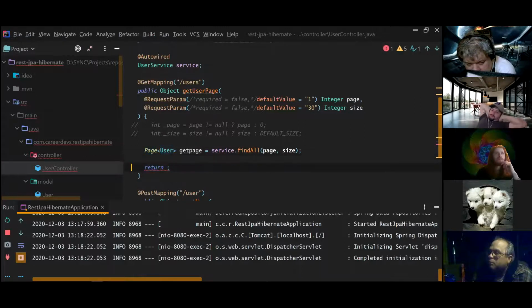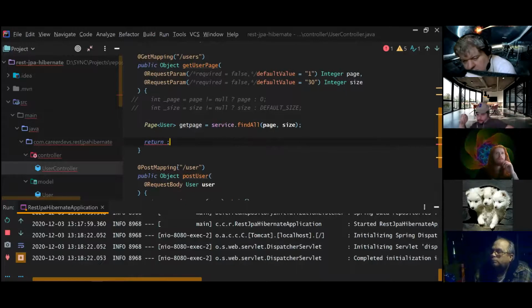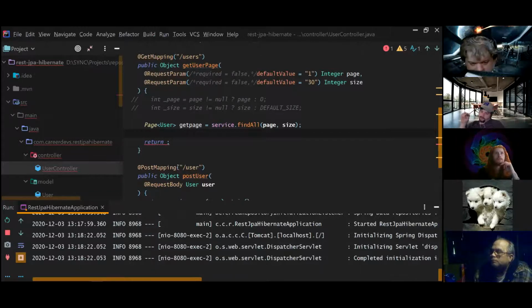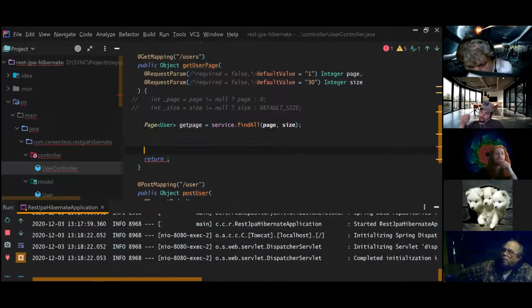Okay, so here, what I would do is create a new hash map to easily create an object that will return keys and values. I've actually made a utility for that before, but in this case, we're just going to create a new map with string and object as the generics.